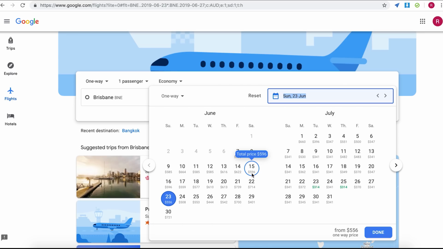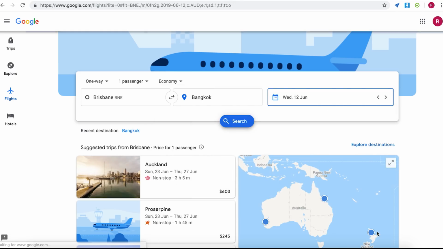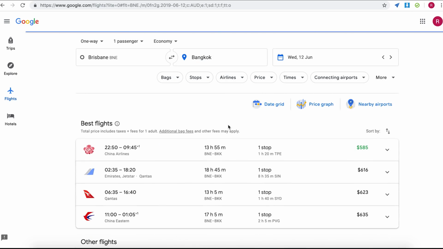And we'll choose a date. I'm going to choose the 12th of June, which is less than a week away. Sometimes pricing can be higher depending on how close you are. Sometimes it can be cheaper. If I put in the 10th of July, it might be cheaper, but you can see here on the 7th of June, it would only be $341. Okay, so we're going to try the 12th.